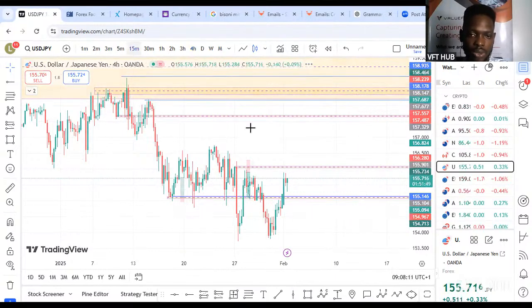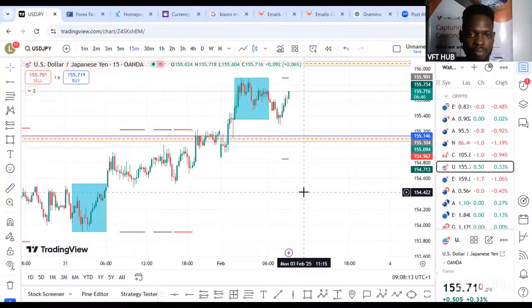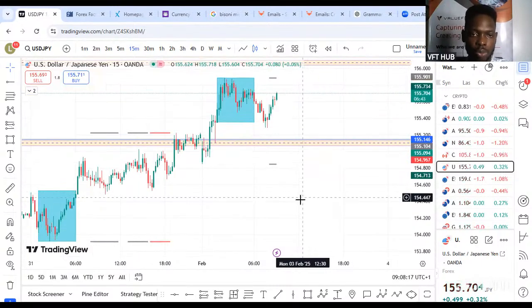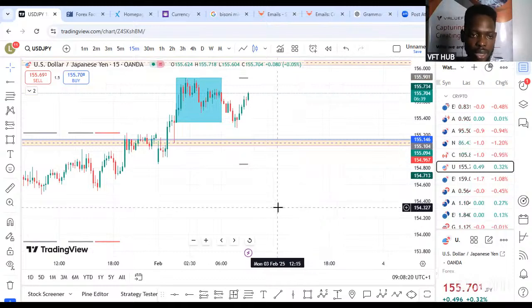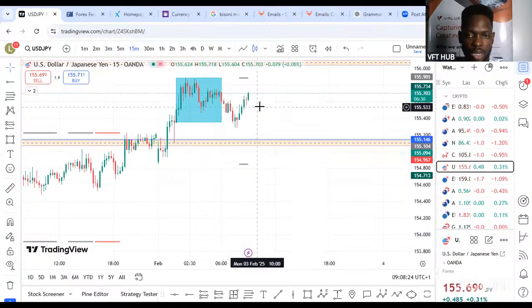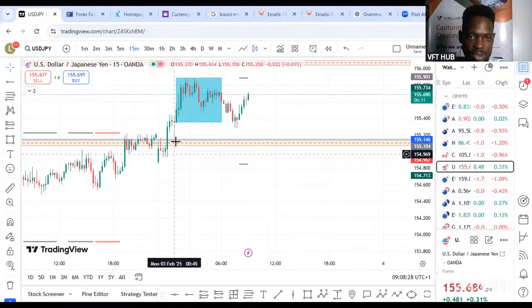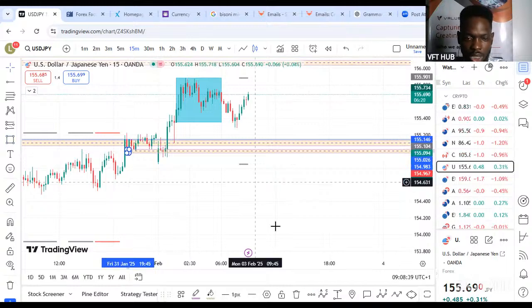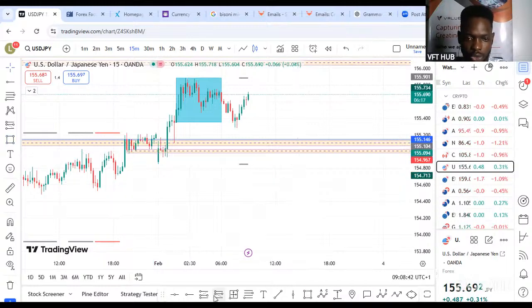Now, what is the trade on USD JPY? If we are still buying forward for USD JPY, where should we look out for to take our trade? Where I would advise we look out for is if price can come a little bit down here and take out this particular level. If price gets to this zone, let me just mark it here. This is what I will be looking out for price to do. This particular zone is my own buy zone for USD JPY.